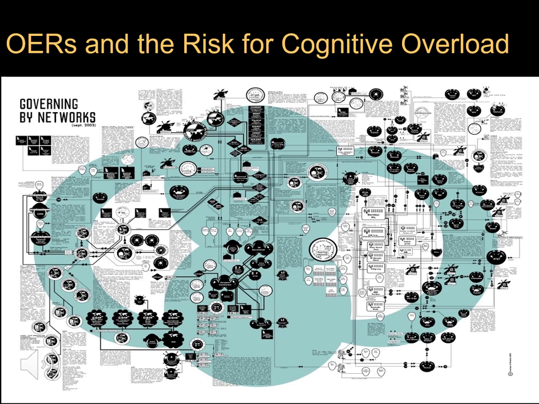Educational open resources are so numerous and so extensive in various databases and along the web, and institutions have their own repositories, that it has the risk of getting lost and the risk of cognitive overload. That's why in this section we will try to cover that type of risk. What is exactly the risk? What can we do? What are typical tools? What are methods for representation in order to reduce the cognitive overload?